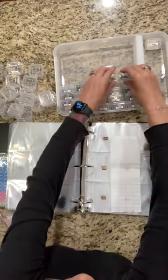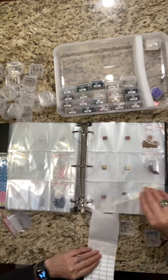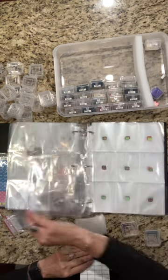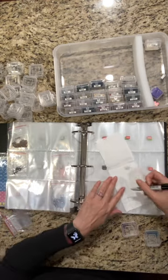Okay. 902 and 930, kind of a big spread. So 902 is going to be, oh, back here. 902.